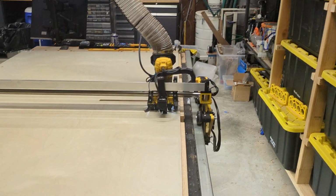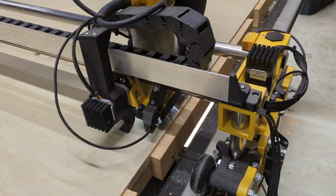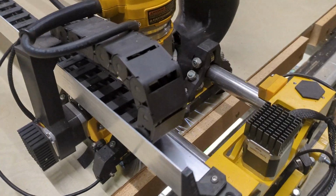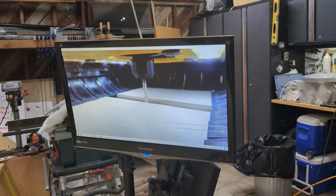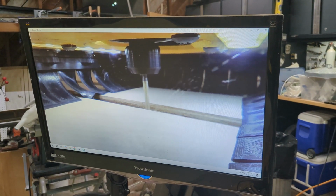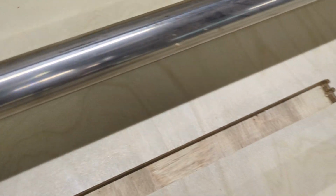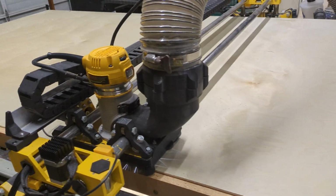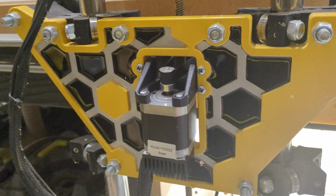And this is the machine I'll be cutting everything out on. It is a practically all metal Lowrider V2 from V1 Engineering. I've installed a spindle cam so I can keep an eye on things. And it does a pretty good job. They are now on V4 of the Lowrider CNC, and it looks quite different, but now that I've got all metal parts, I don't really want to upgrade.